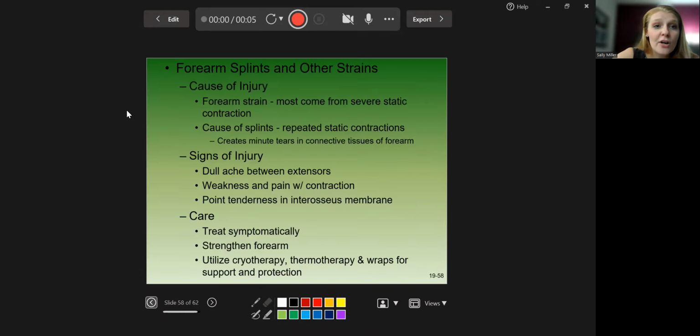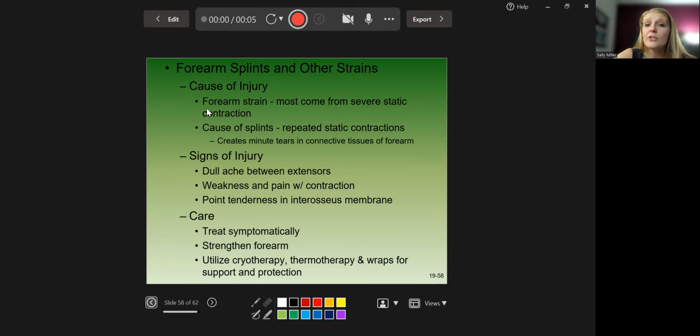Next, moving on to our forearm splints. Now, again, if we're thinking upper body, lower body, very similar structurally. In the shin, we have shin splints. So our forearm splints would be, again, a very similar condition here, where we're seeing some of the tugging on the muscles in the area from that bone itself.